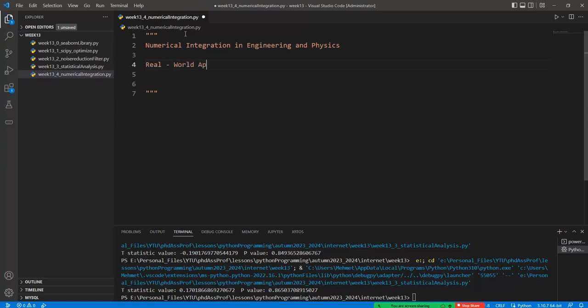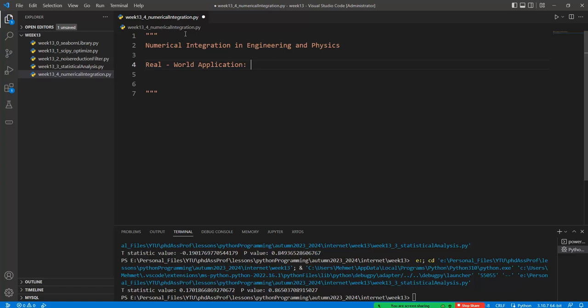Real world examples include calculating the areas under curves in signal processing or physical path calculation. For example, if we have a function f(x) equal to x, it's a linear function, and we can easily take the integration by using analytical solutions.